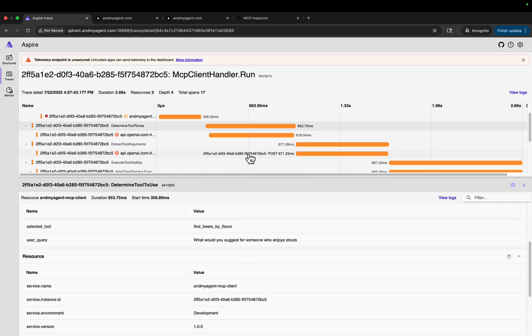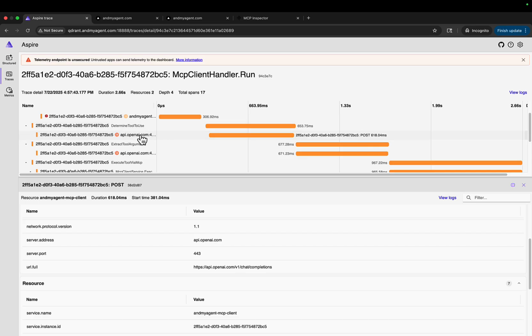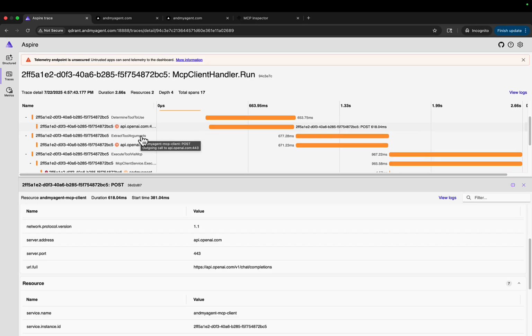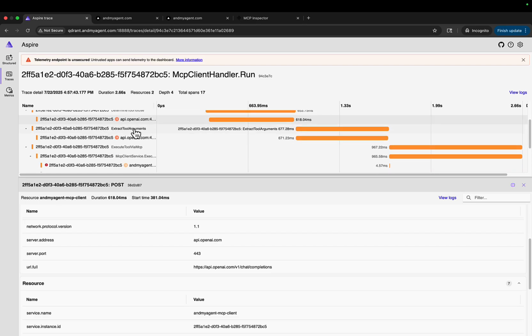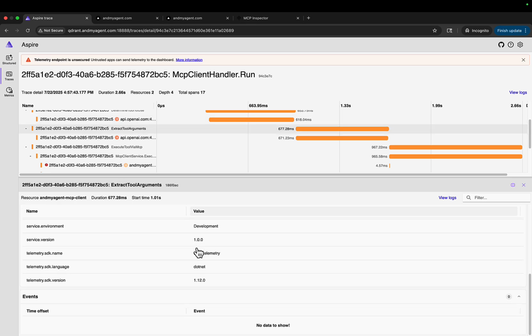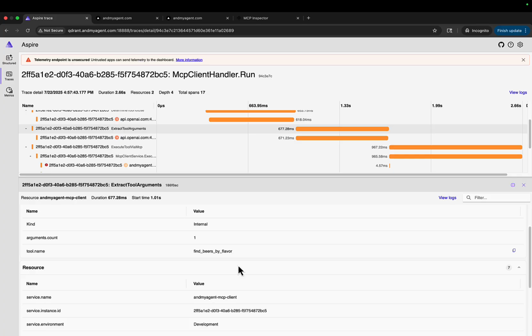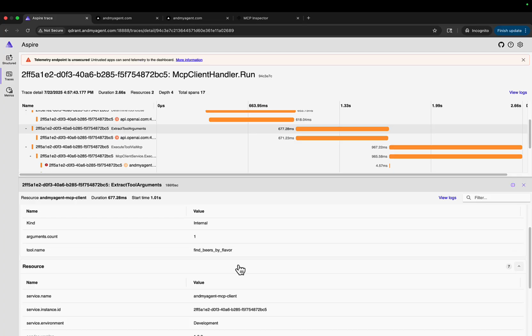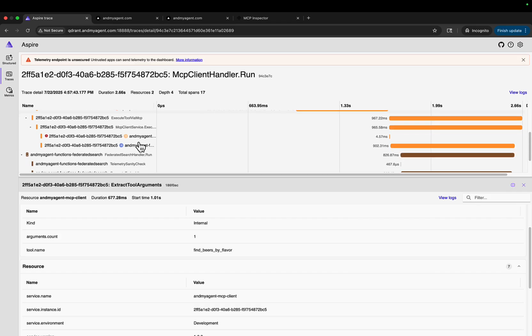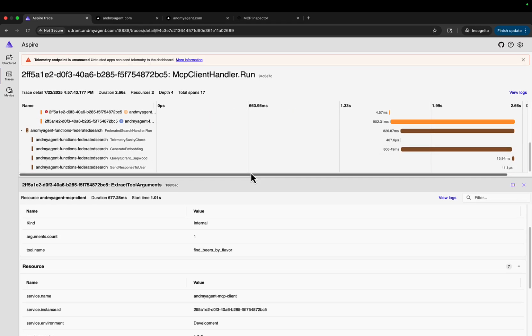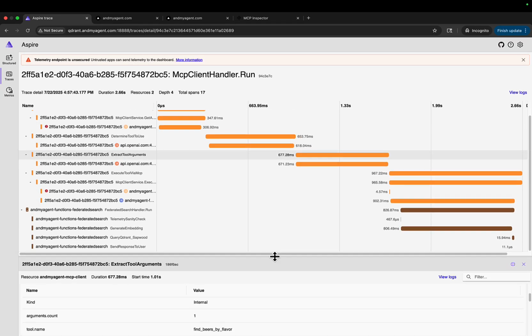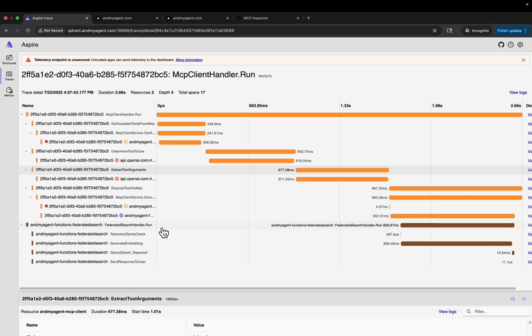And then over here now, this is the API. So this is the embedding. In this embed, in order to do the search, it is extracting the tool arguments here, filter, find beer by flavor, because I want stouts, and that is one of the tools that we have. There's a couple of other things it goes through here, but in the end, as you can see, it does all of that and returns an item.